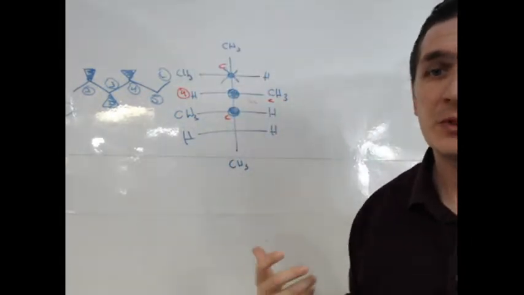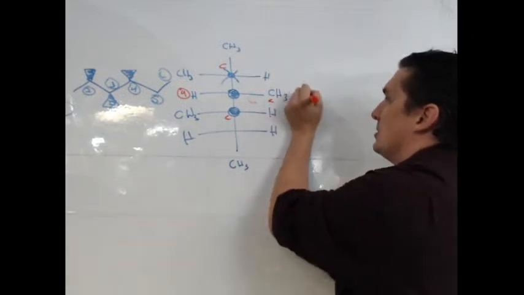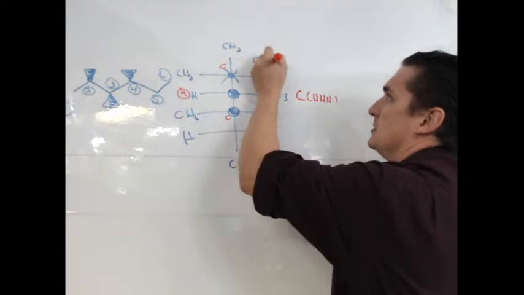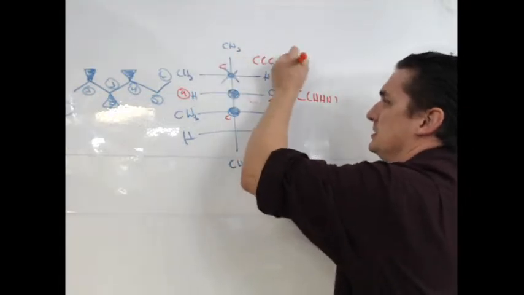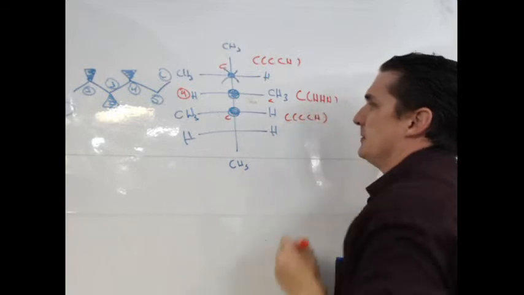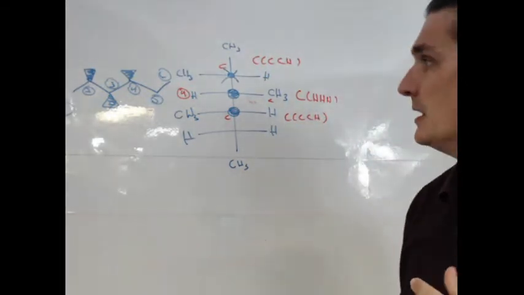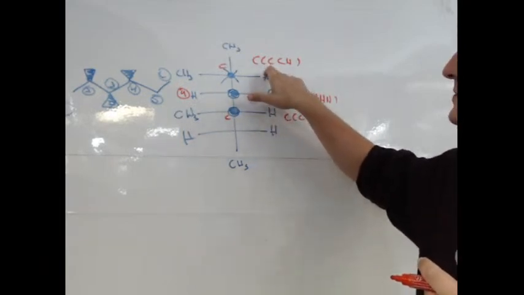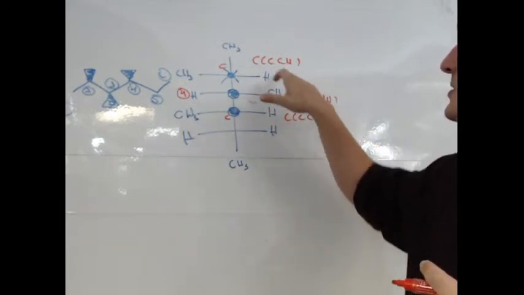So what we need to do is look at what those carbons are bound to. This carbon is bound to 3 hydrogens. This carbon is bound to a carbon and a hydrogen. And this carbon is bound to a carbon and a hydrogen. Since we look at the first point of difference, the first point of difference here is carbon-hydrogen.